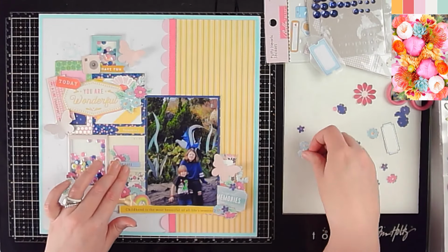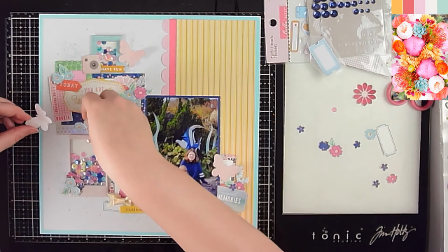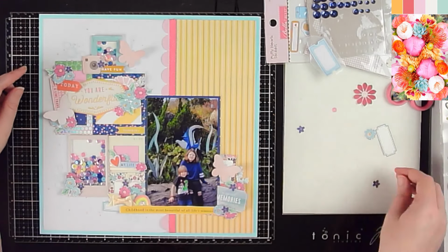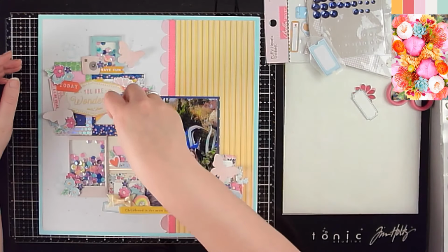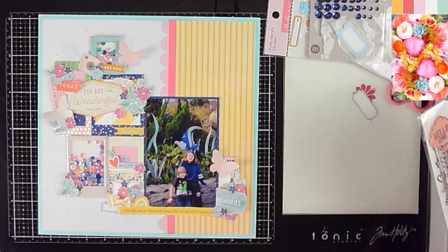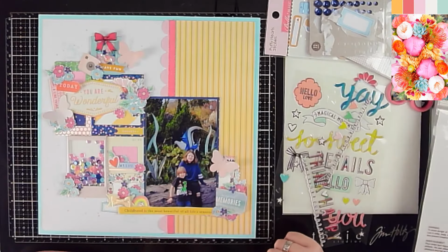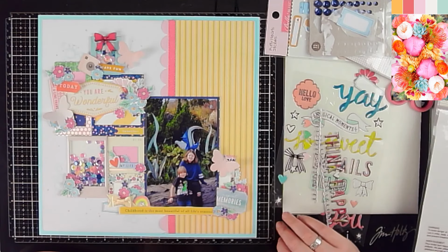So while you watch me kind of build out each of my clusters, I will let you know that this photo is of my kids, and we are at Disney, and we are outside of the Nemo and Friends ride. And so there's a little place where you can get your picture taken with all of the little fishes. And so I had them stop, and they posed for a picture. They weren't too happy about posing for that picture. They love when I ask them constantly to take pictures. But they did what I asked, and they eventually smiled and let me take their picture. So that's what I'm documenting. There's no real story. It's just a fun vacation memory that'll go in our album.